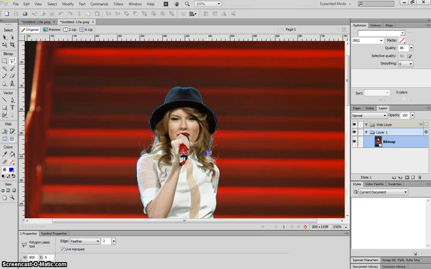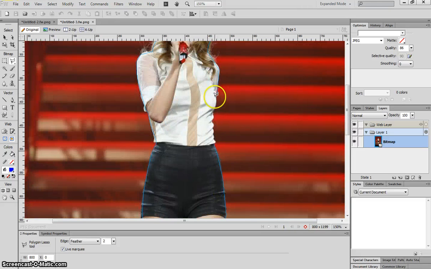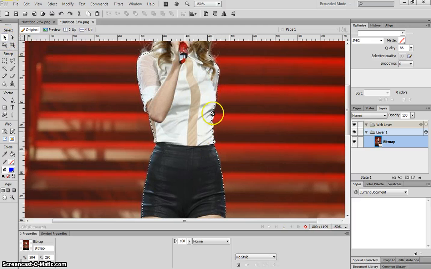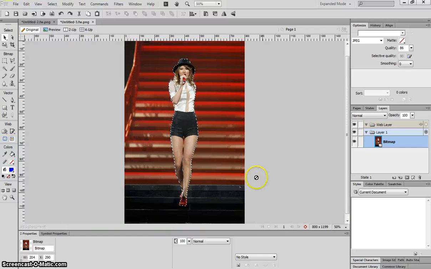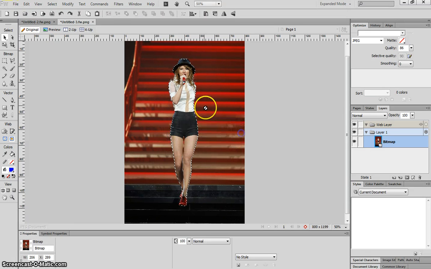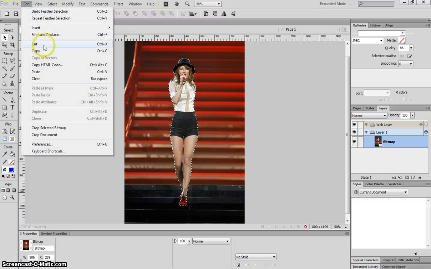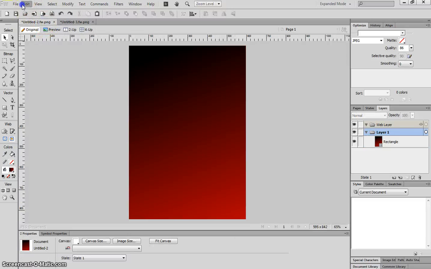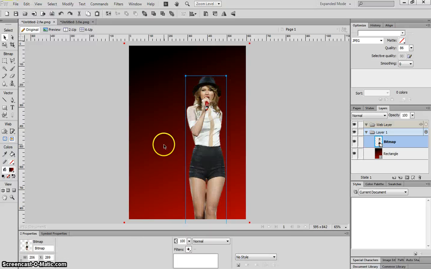Let me get back to the start. You can double click or just click back on the starting point and you'll get the marching ants. That will appear around your selection. Okay, don't forget to go up to the select menu and choose feather. Just feather those edges to about 1 or 2 pixels in size. That way it smooths out the 2 pixels or 1 pixel around your cutout and doesn't look quite as jagged. Then you're ready to copy your artist and go and paste it into your tour poster.